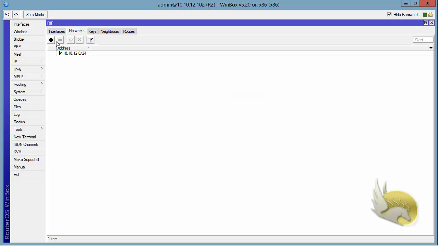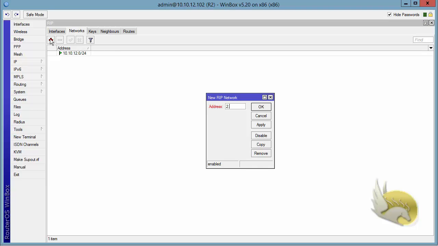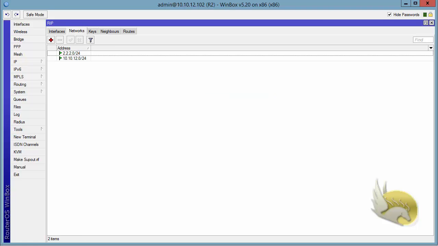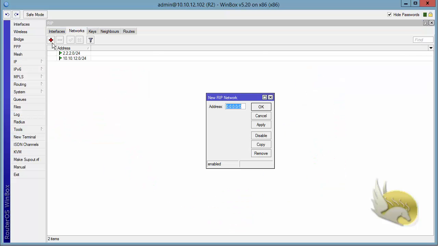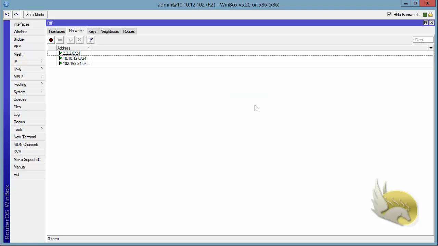Click on OK. It's going to be 2.2.2.0/24, and of course I have a 192.168.24 network here. So click on this plus sign, 192.168.24.0/24. Click on OK. That's it.